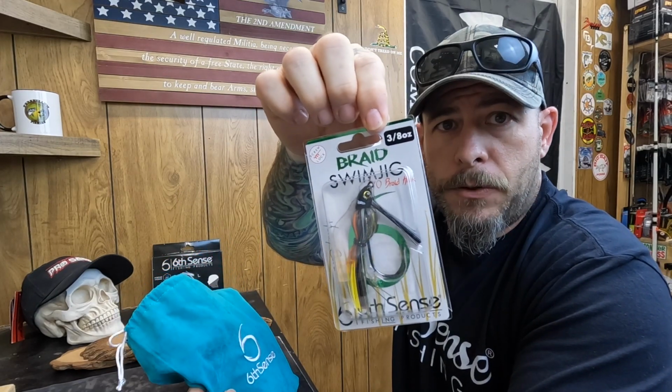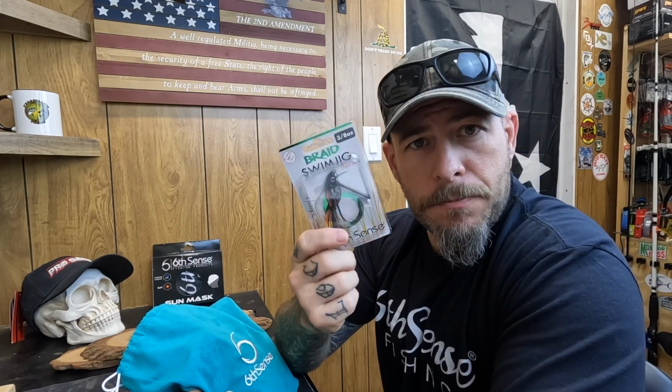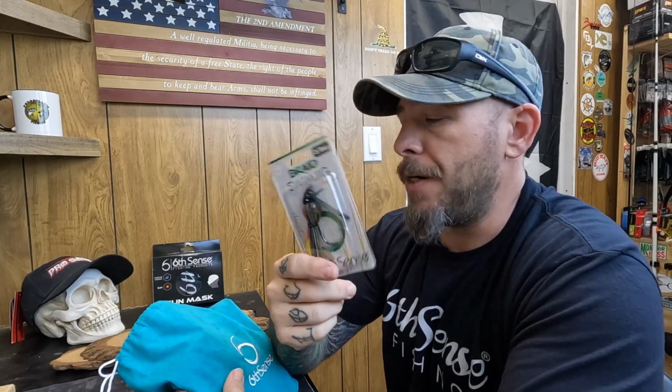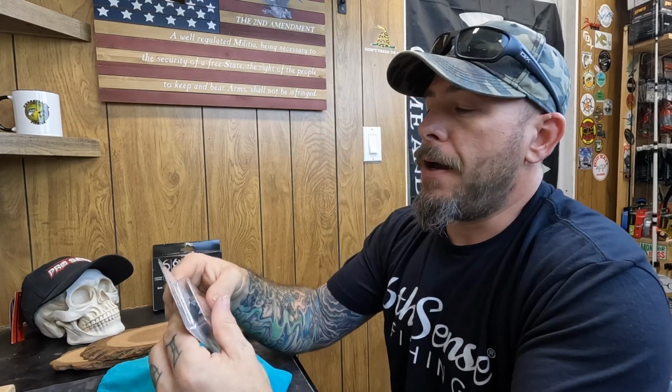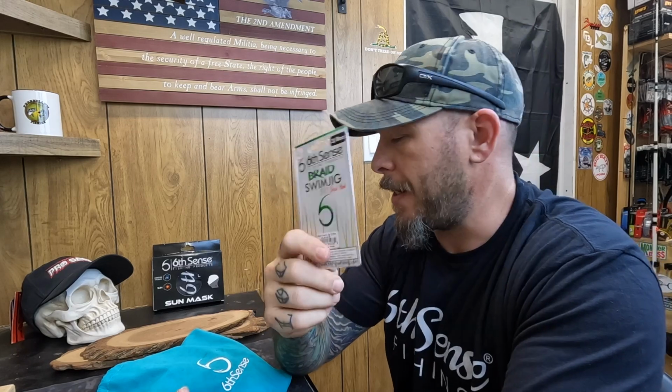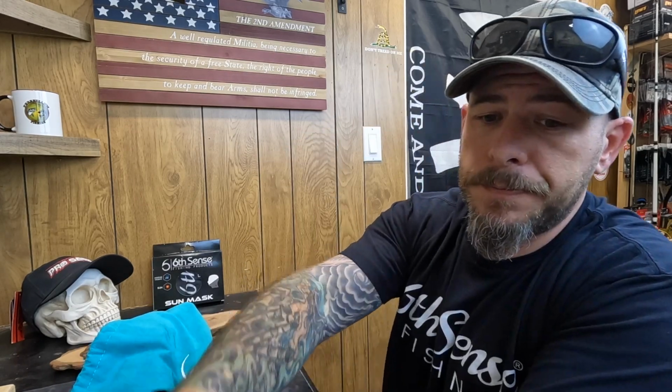The braid swimming jig. 5/0 hook, 3/8 ounce. That was another thing I really liked about this. Most of the stuff I throw like this is going to be 3/8 ounce. So when I saw it was all 3/8, no brainer. Easy enough to jump on. Very, very similar. In fact, I'll be very honest with you guys, I'm not entirely sure of the difference. I do believe the only main difference between this and the Divine Swim Jig is that these are made for more of a heavy cover. But again, real nice. It's got the screw lock, same as the other one. I'm not going to open this one up because you already saw what it looked like then. So let's move on and see what's next.